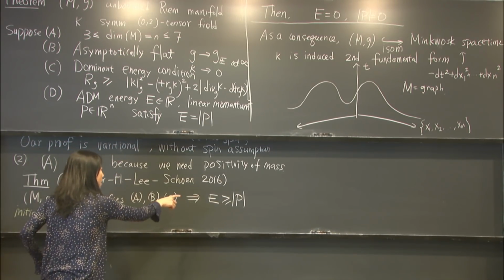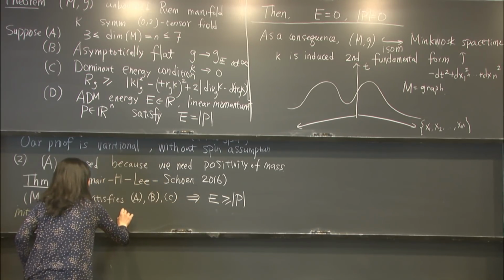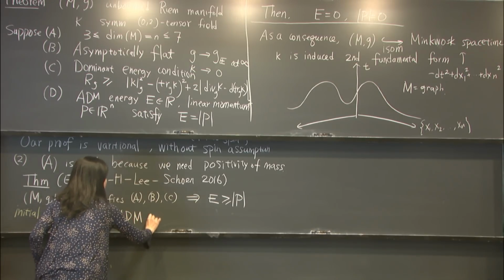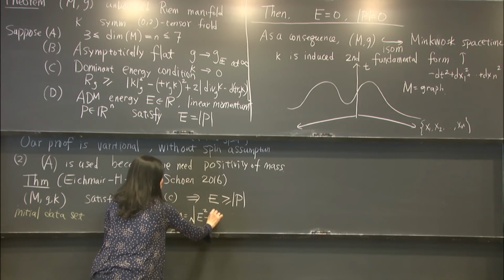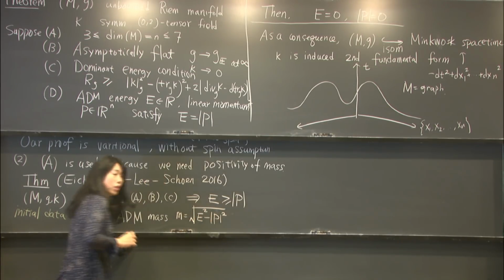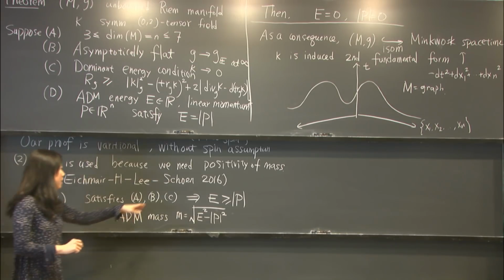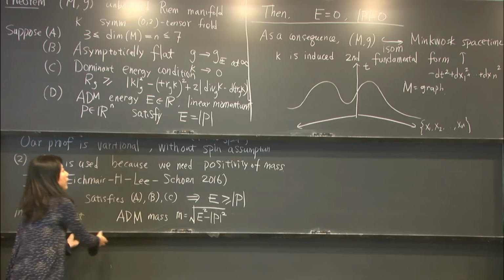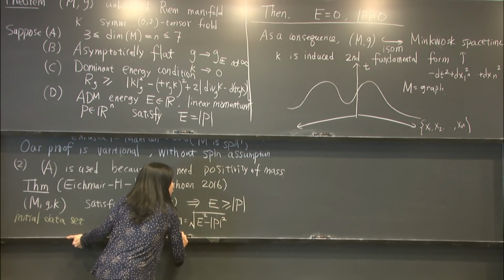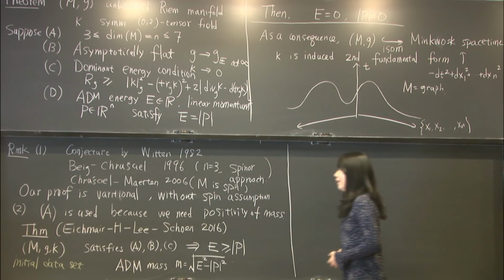So in general relativity, once we know you have this relation between E and P, then one can define the so-called ADM mass, which is taken to be the Lorentzian norm of E and P. And so the formula can be, as my title suggests, the positivity of mass, and there is equality when the mass is 0. Okay.